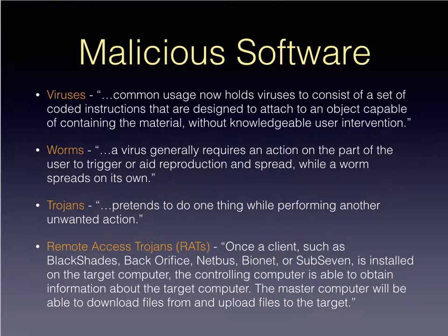RATs are pretty common Trojans, and once they're on your system, you pretty much have lost control of it. The master computer of the attacker will be sending commands down to the system. Your system will be reporting back, and your system, whether it's a server or user device, can be used as a launching platform for attacks against other devices. It can be used as a denial of service bot. It can be used for just about anything at this point.